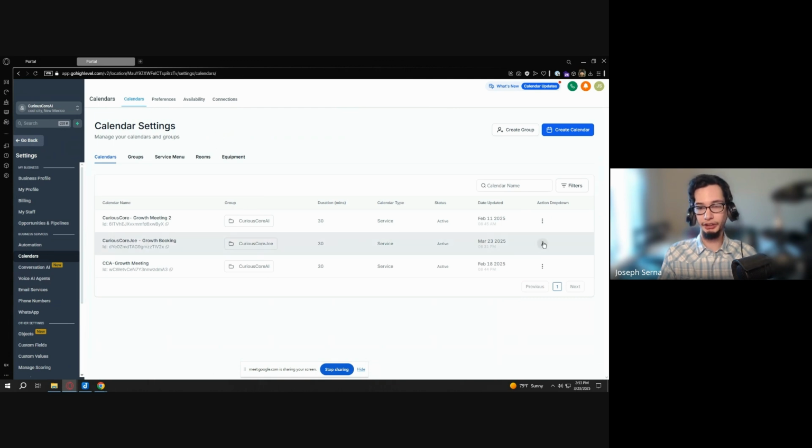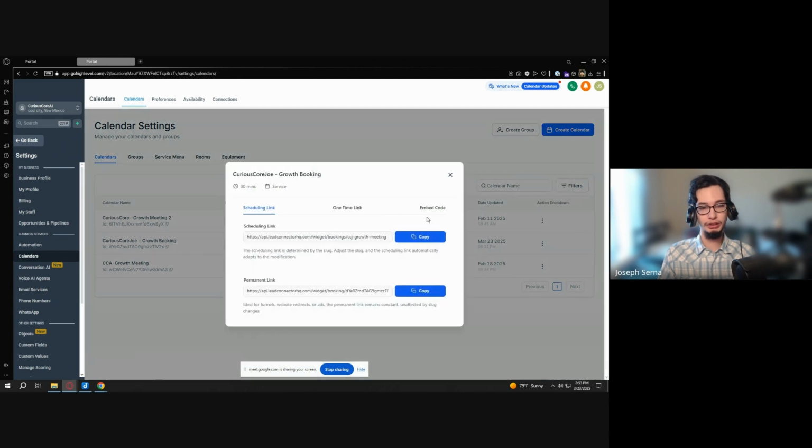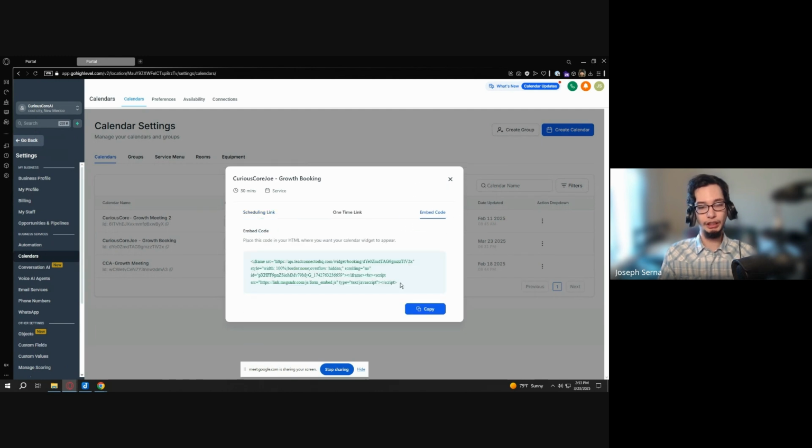And then for the calendar, click the 3 dots, click share, and then the embed code. And then copy this, or click the copy button.